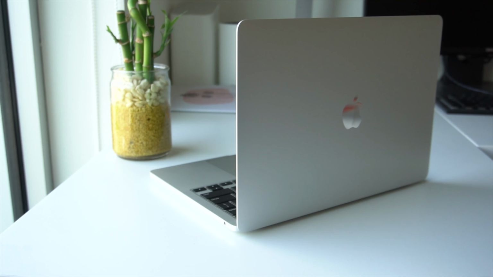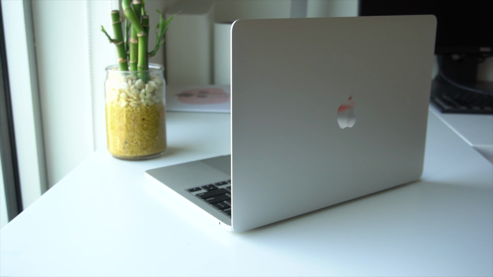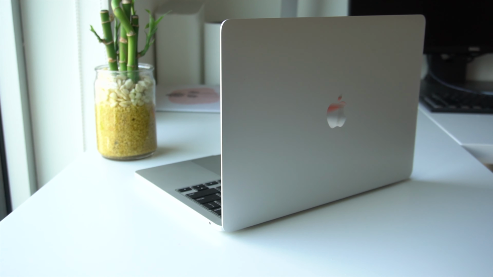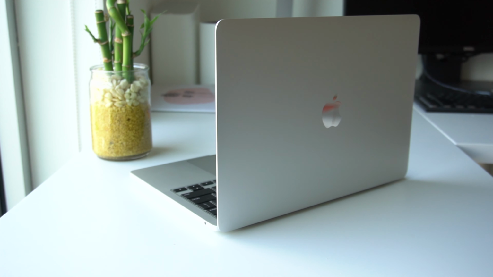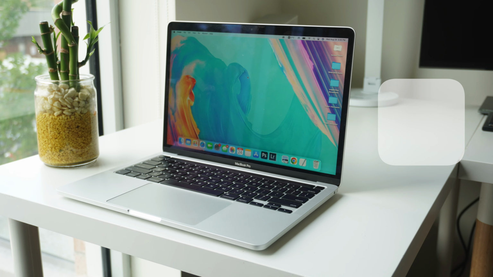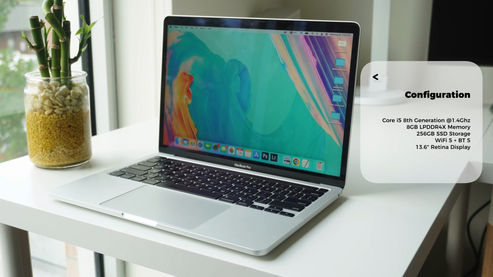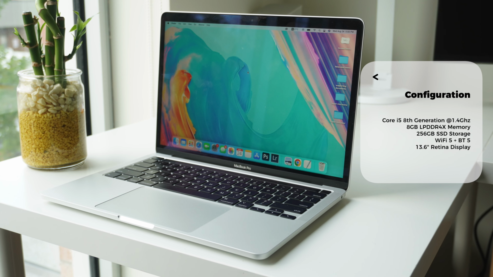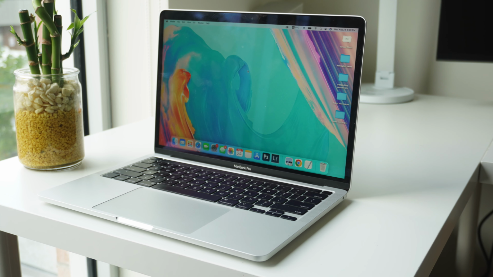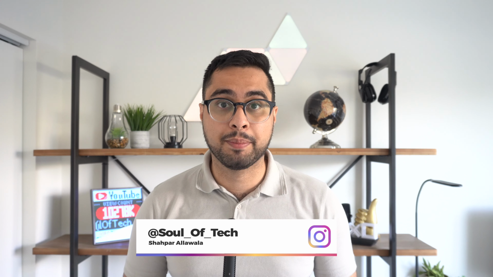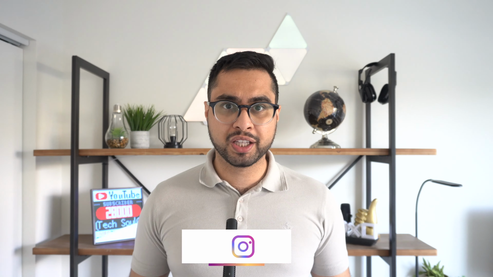Let's get started. For this test, we have a proud volunteer, this 13-inch MacBook Pro from 2020. This was the base configuration you could buy at the time, so it's rocking an 8th generation Core i5 processor. I did configure 16GB of RAM, and it has a standard base 256GB solid-state drive. And like I mentioned, this was technically one of the last MacBooks you could buy before Apple entirely replaced it with their M-series lineup of MacBooks. So let's put it to the test.